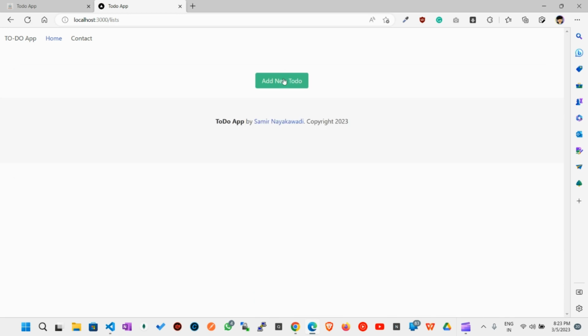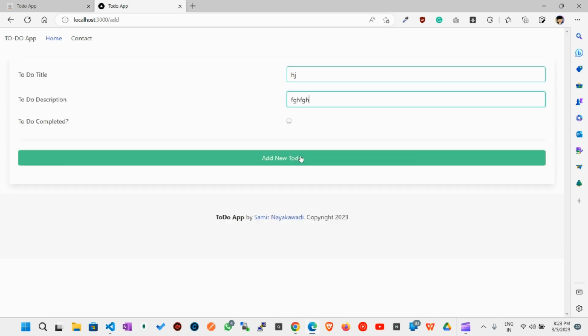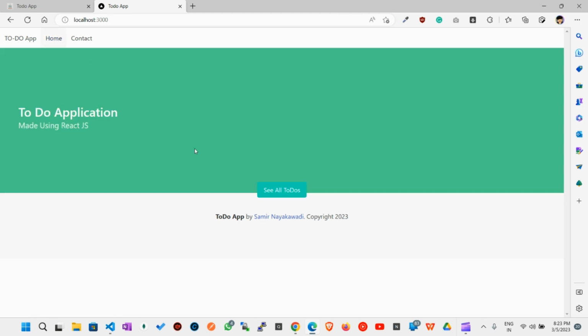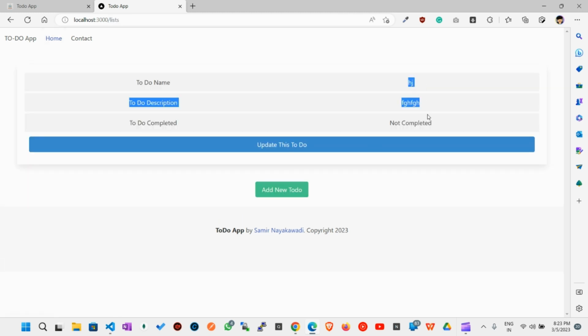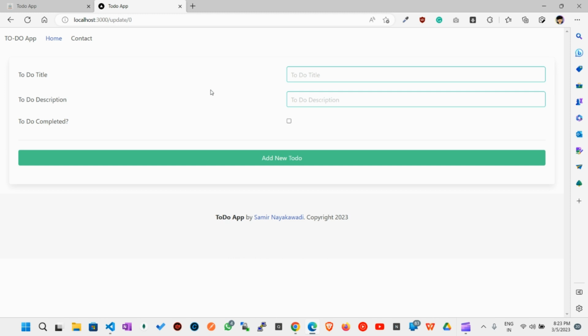So if I refresh, we add this, and if I do this, we have update slash 0, because this is the zeroth element. So this is the zero element, so update slash 0 will come.